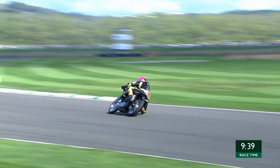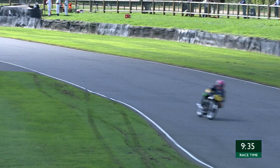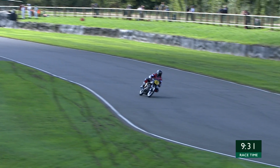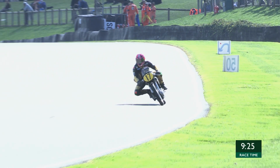1:31.7 now from Hillier, and that's the kind of performance you would expect. The fastest lap in the AMS was 1:34. It's now down to 1:31.7. Still a long way off Josh Brooks' time of 1:30.447 yesterday. So keep an eye on who's going to take the Mick Hemmings Fastest Lap Award later in this session.